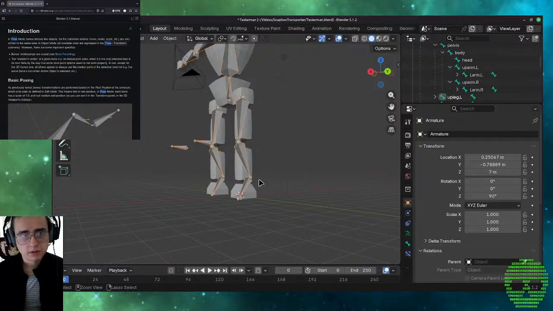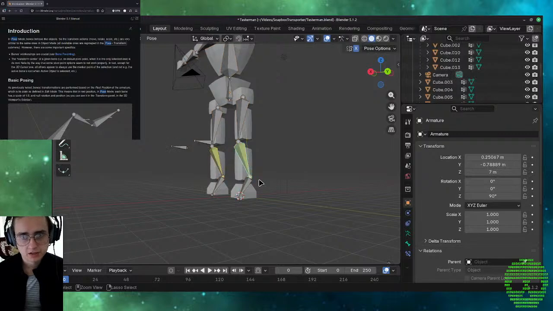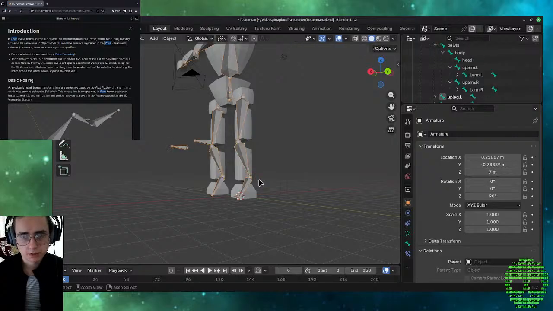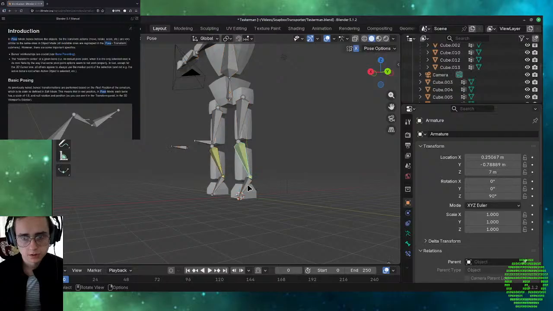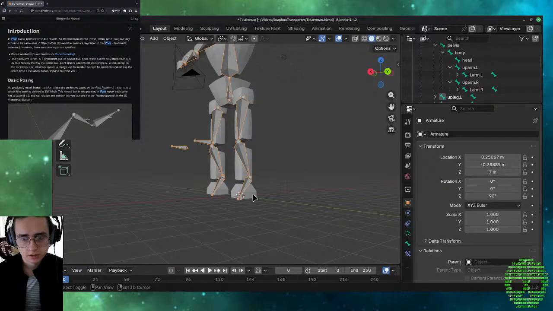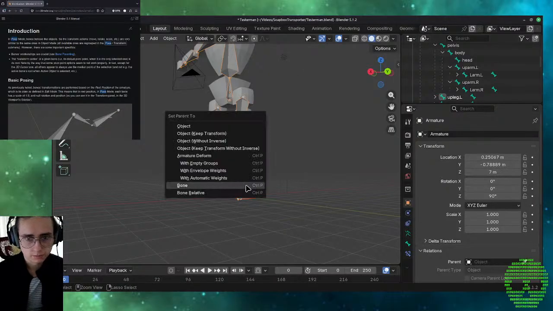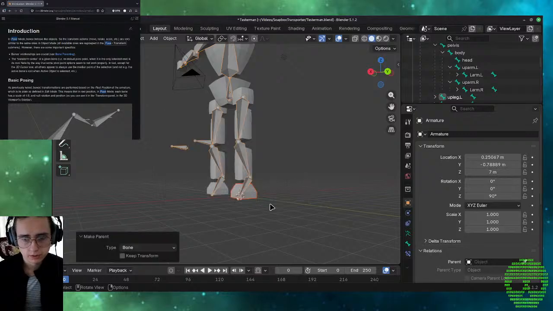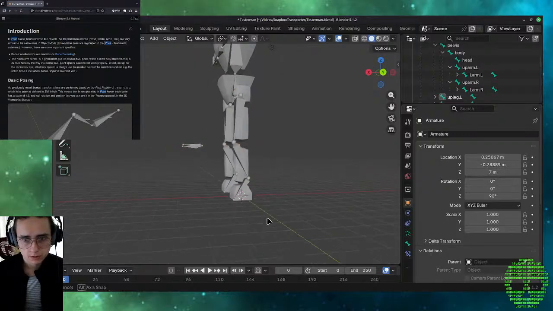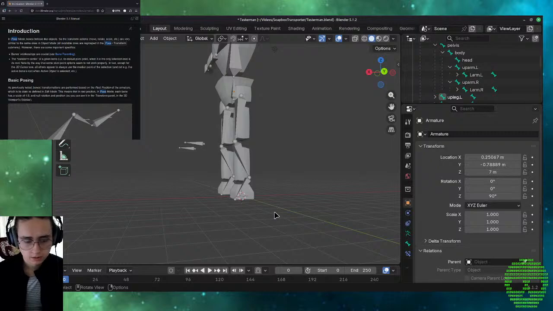Okay, so only when the armature is selected can you do Control Tab to switch from object to pose. Okay. Object. Control P, bone. Okay.